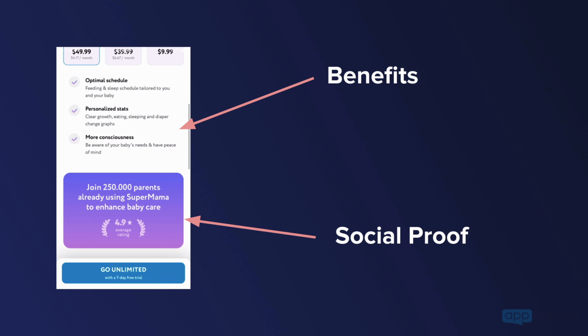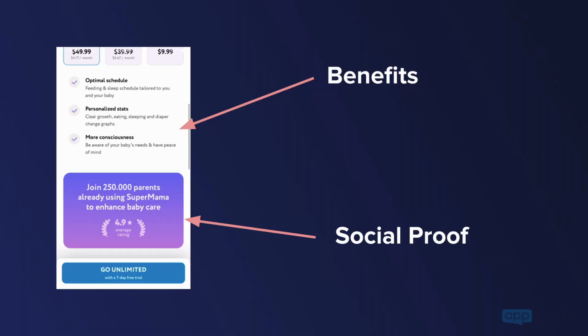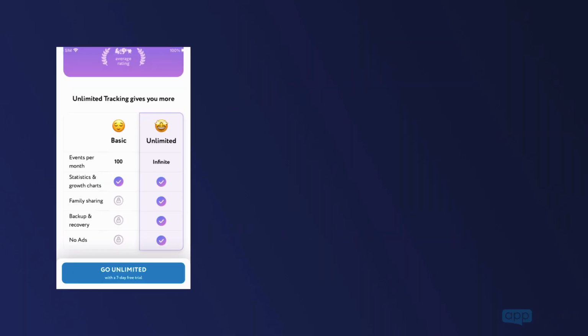And they decided to put numbers. So again, numbers convert higher. So if you can include numbers, the better it's going to convert for you, okay? And I know if you're just starting out, you can always borrow numbers. So, all right, the next thing, this is the next page. As you can see, here's the social proof again.